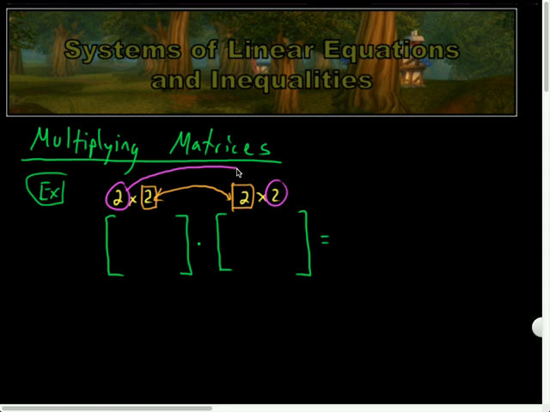And the outer sizes, the rows of the first matrix, will be the rows of my answer matrix. And the columns of the second matrix end up being the columns of my answer matrix. Now this isn't a good example for that, I realize, because all of these 2's are the same. We'll do some other size matrix multiplication in just a moment. I wanted to start with a simple one just to get things started, because figuring out the inside of the matrix is actually the hard part. So my answer is going to be a 2 by 2.